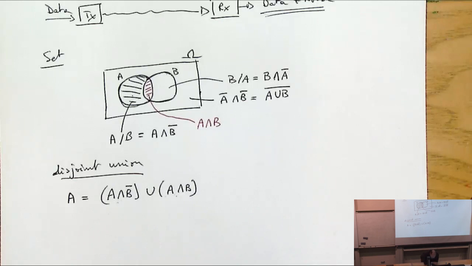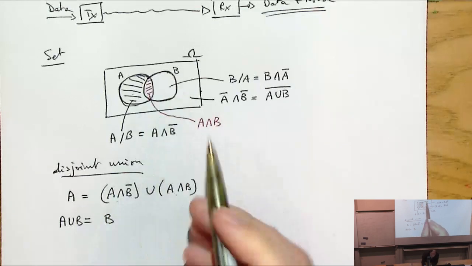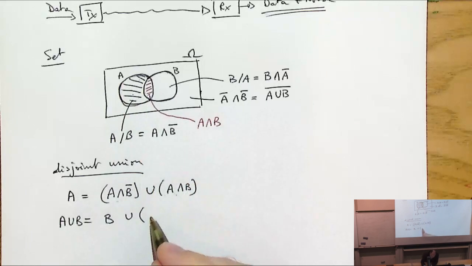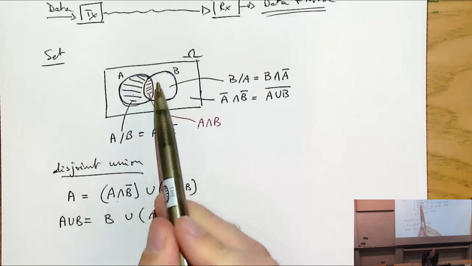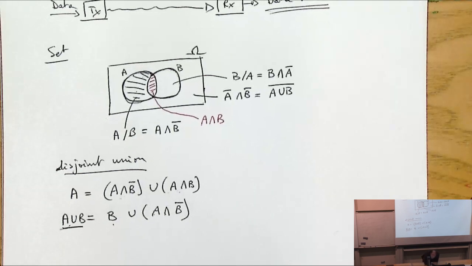Okay? Then we looked at another example of a disjoint union, when we have A union B. And so here I can say this is B union the black part. So B union A intersection not B, right? So here again, this black part and B are two disjoint sets, and the union is equal to the union of A and B, right? So this is an important step, and it's a very important step when we look at the axioms of probability.